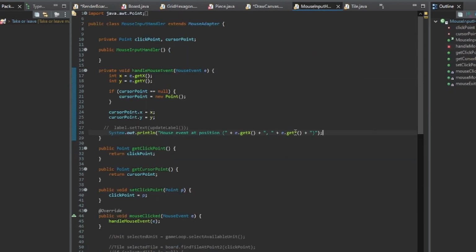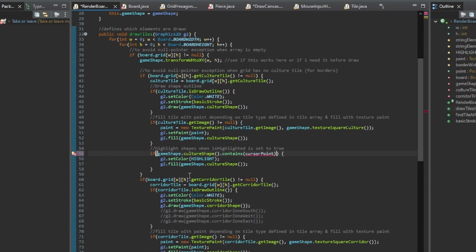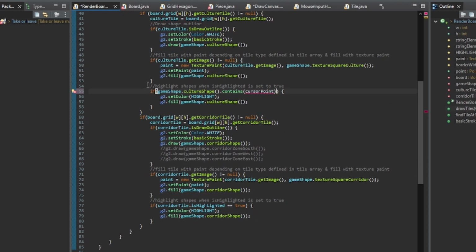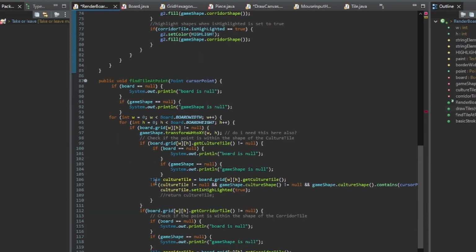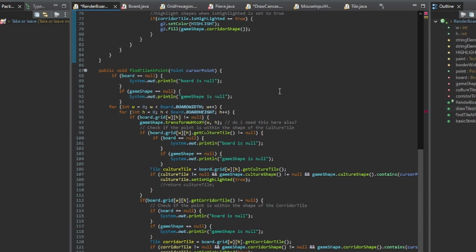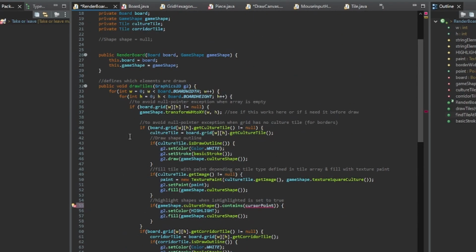Oh, by the way, I destroyed the point. Oh no, the cursor point. I just took out point, whatever it was, which I don't think I want. That's not a good idea. I will just keep it a separate method, and maybe one for highlight point and then one for findTileAtPoint. But because findTileAtPoint must return either a tile object, I'm not sure if that can be a void or that it should return something. The findTileAtPoint method.